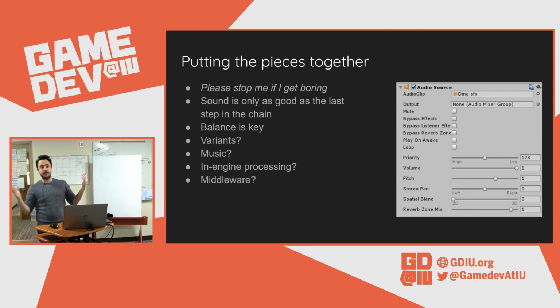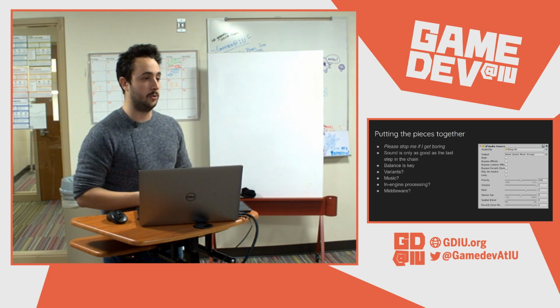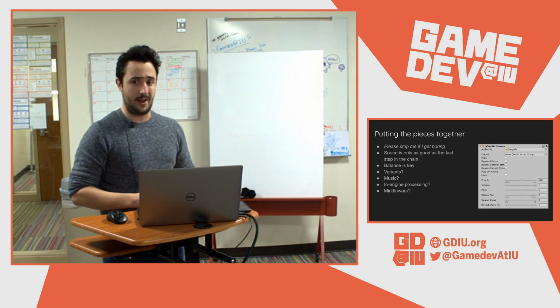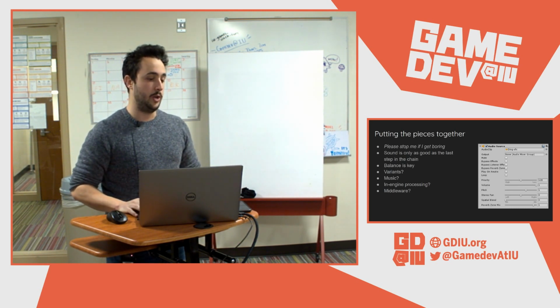Middleware, again, this is stuff like FMOD and Wwise. It's something that you need to consider using. I think it's very often not necessary and causes a headache. For simple games, it can be more difficult to try to integrate that stuff than to just figure out how to use the tools in your engine. But it's a godsend when you need it.